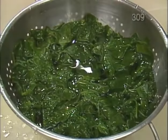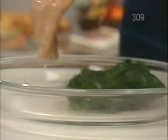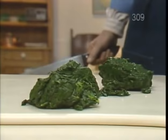Now I've got to get the excess water out, so I'm going to squeeze it. And squeeze that good and hard. There. This is a very important step. Now remember, I said chopped spinach, and that should be chopped by hand.